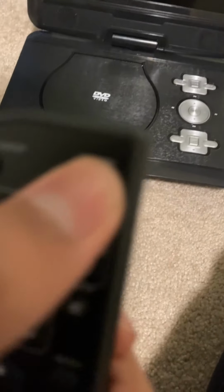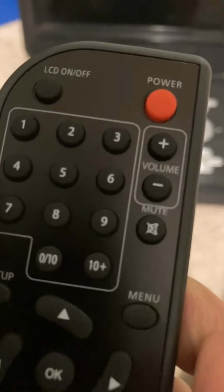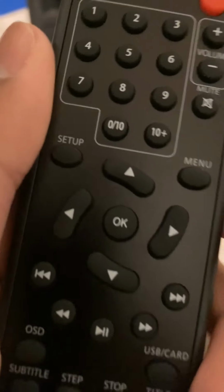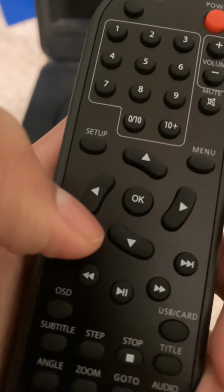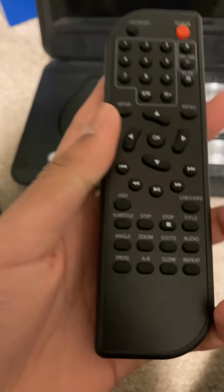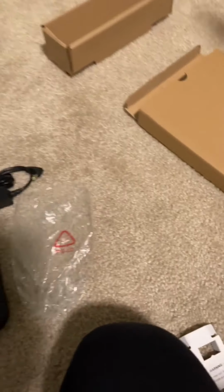Okay, so we have here the LCD on and off, the power button. Up here is like the little scanner. We have the 1, 2, 3, 4, 5, 6, 7, 8, 9, 10 plus buttons, volume buttons, mute, setup menu, up, down, left, right buttons. Okay. And the other stuff. Okay. Next, we have the quick start guide.